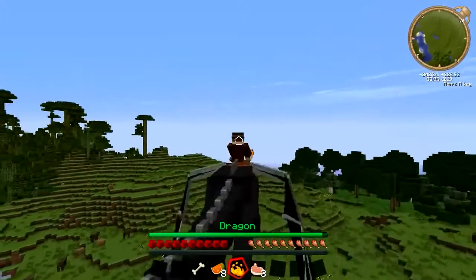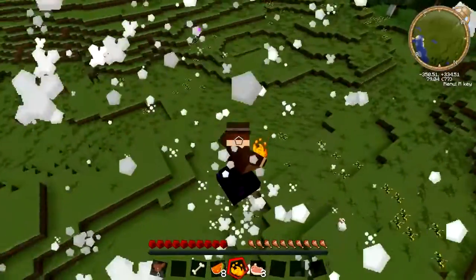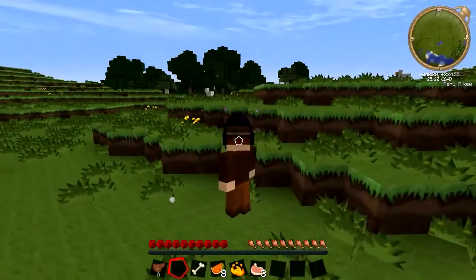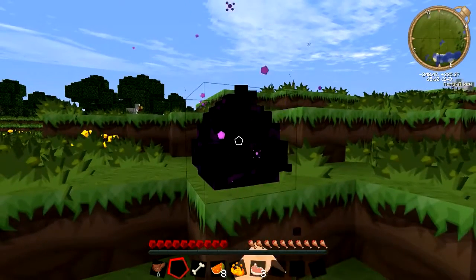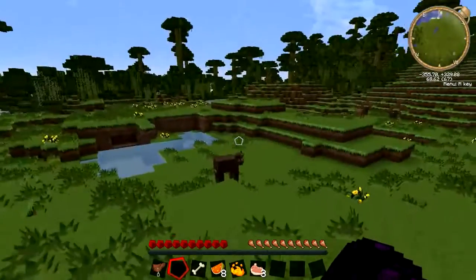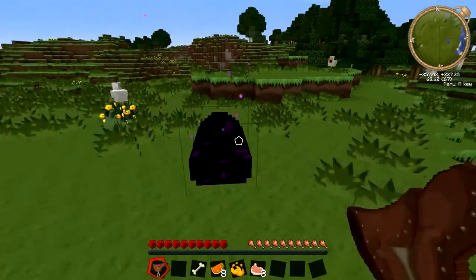Now, the blaze powder would normally let him breathe fire. But in this build, as you can see, it's been deactivated, and the reason for that is because it's quite buggy, unfortunately. So this is a work in progress. So hopefully in the future you'll be able to breathe fire. There are a few videos out there of the old builds where you can breathe fire.